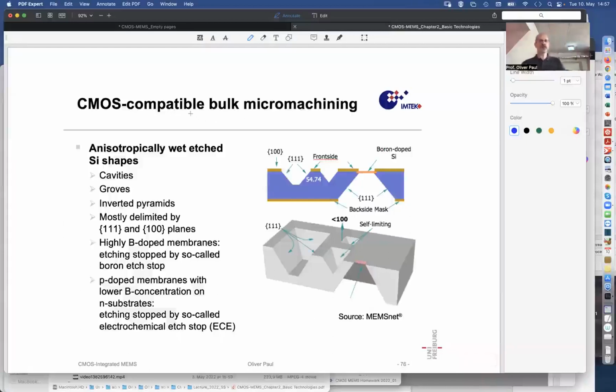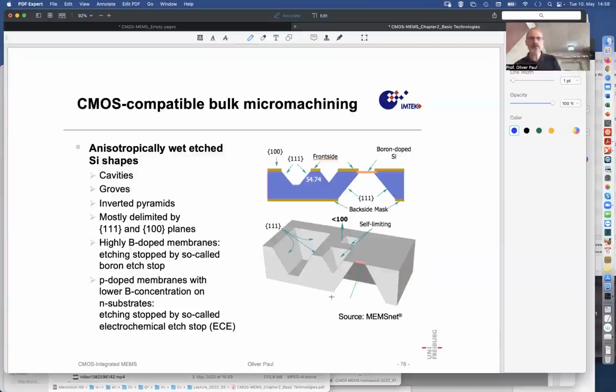And so the result of CMOS compatible bulk micromachining are these structures that we have seen in cross section already a few times, but in 3D, of course, now you see them more plastically, walls delimiting these inverted pyramids or truncated pyramids, Pyramiden, as it is called in German. The pyramid is cut at its top somehow, making it flat. Now that's an inverse pyramid, of course, and sometimes they can be real pyramids. Sometimes they are grooves with a bottom line. Sometimes they are cavities with a bottom surface.